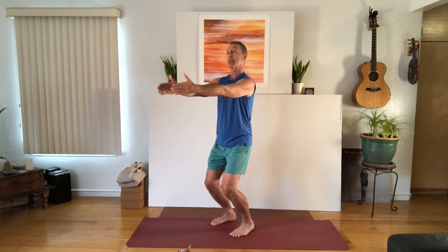For this variation, the first difference is the arm position: arms straight out in front. I like to imagine holding a box, and instead of drawing the arms back, I slide the arms out a little bit — creating some challenge for the spine, but not an excessive amount. Secondly, I'm going to keep my spine vertical as I bend my knees forward, not tipping forward at all, maintaining the natural curve in my back. My ankles are the joint that stops me from going further — if I went down further without leaning forward, my heels would lift off the ground. So we want to keep the heels grounded.